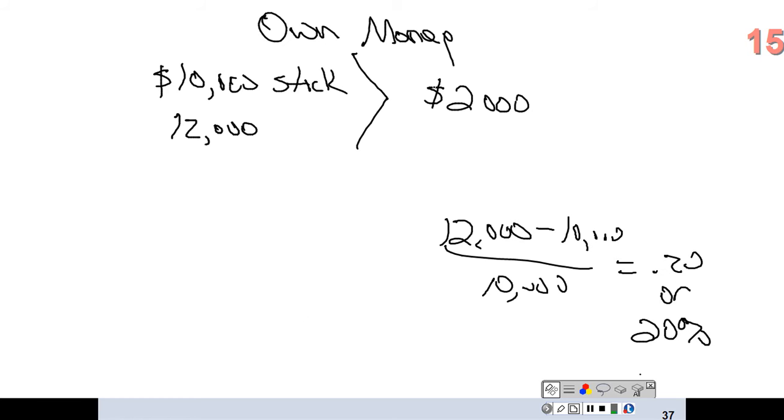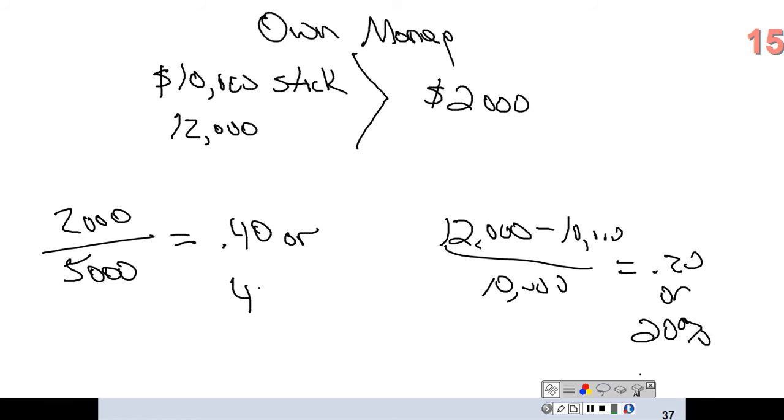So in this case, if we're calculating the return on your investment, the money that you put at risk, it's going to be the $2,000 profit divided by what you invested, $5,000. So in this case, the return on your money is now 0.40 or a positive 40% return, because you're using somebody else's money to help magnify, in this case, your gain. So does that make sense, kind of how that works?